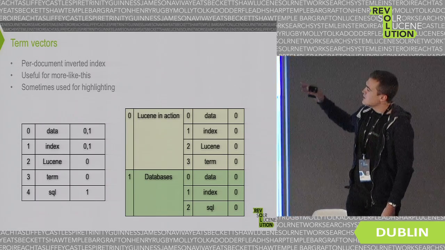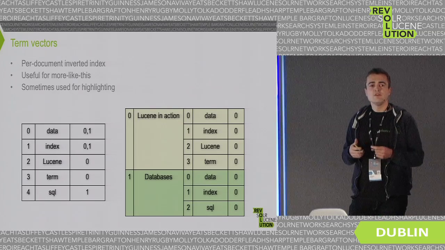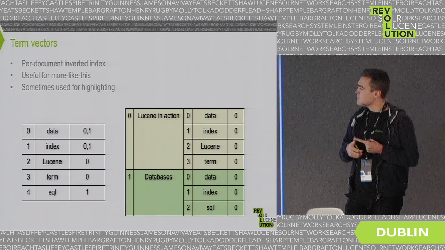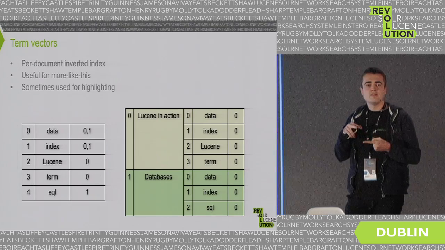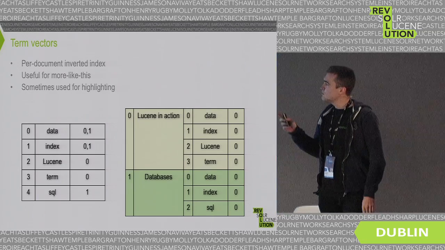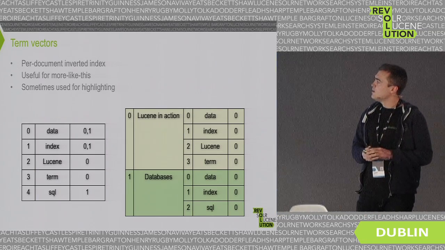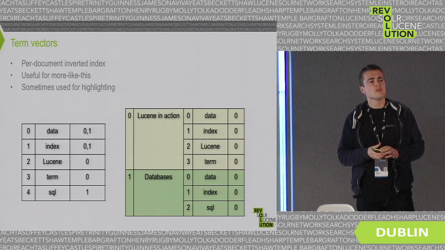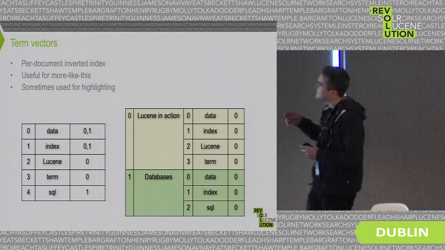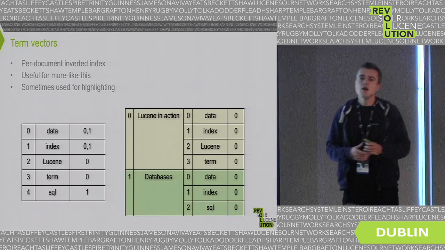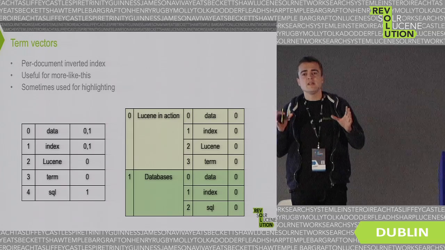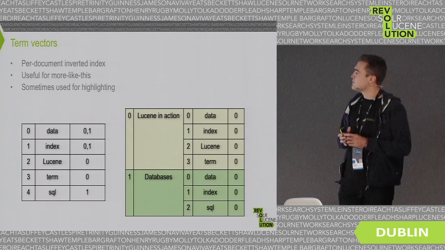The kind of things that term vectors can tell you is, for example, the unique set of terms contained in your document, as well as their term frequencies and their offsets. This is something the inverted index can't do, and this is one good reason to use term vectors. The perfect use case for term vectors is queries like these, because you are able to efficiently intersect the terms dictionary of a single document with, for example, the term dictionary of an index where you are interested in getting similar documents.